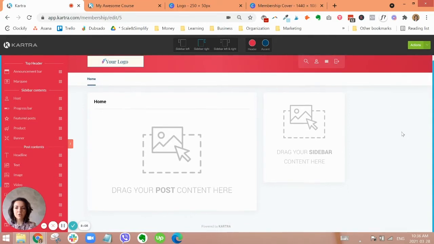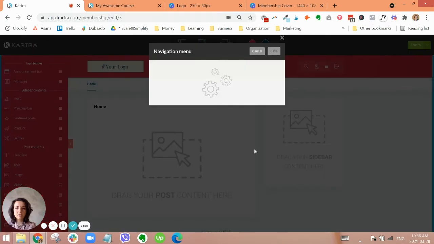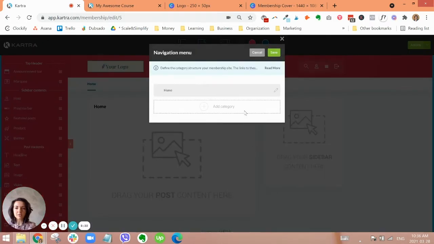Okay, so next we want to add content. We want to add some modules to our course, and how we're going to do that is if you click on the menu bar here and click edit, all of those settings are going to come up. So the first thing we can do is change the name of the home page.